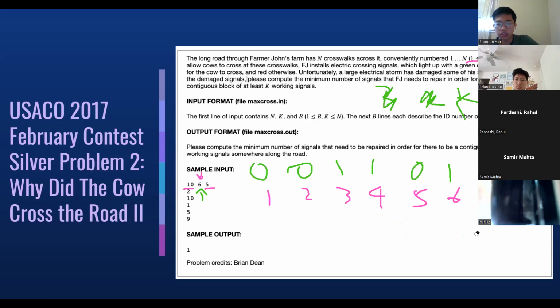And one way you could do this iteratively, or the naive solution, would be, okay, 1 plus 2 plus 3 plus 4 plus 5 plus 6. Okay, and then k minus the sum gives us the minimum for this query. And then we could do the minimum for this query, which is 2, then 3, then 4, and then all the way. So for each interval, we just add up, and then we see the difference between the current sum and the k value. And then if that's less than our current minimum, we update.